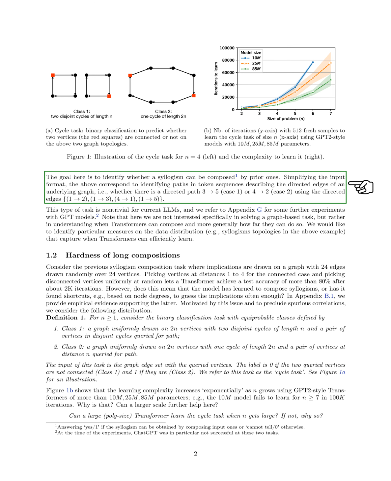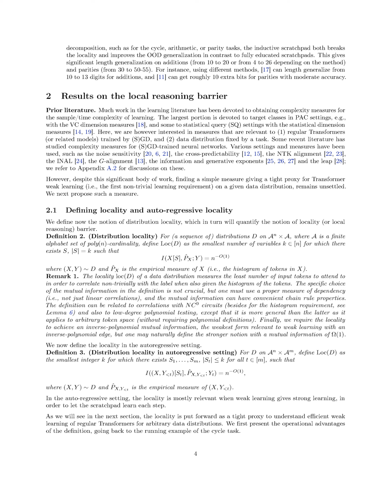Section Summary. In this section, we introduce the concept of distribution locality to determine when weak learning is efficiently achievable by transformers. The distribution locality quantifies the minimum number of tokens needed, in addition to the token histogram, to correlate significantly with the target, providing a precise measure applicable to data distributions without requiring orbit arguments.